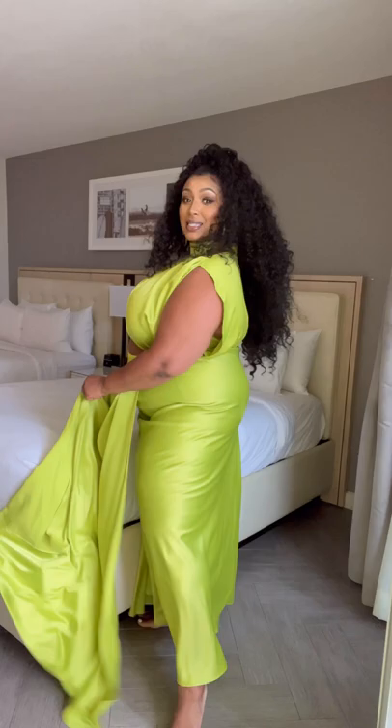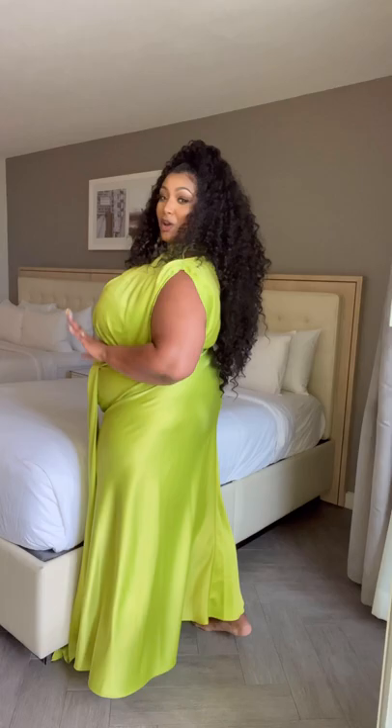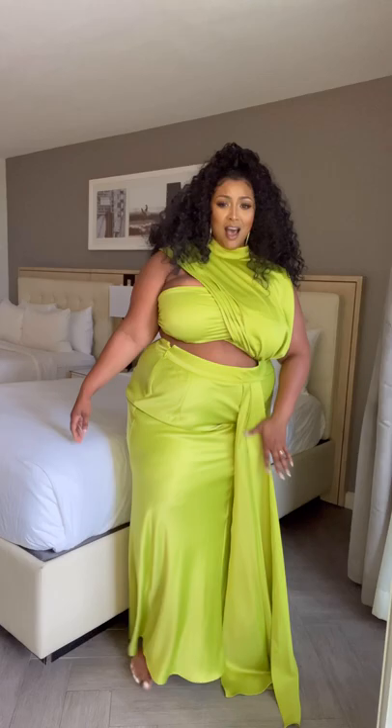I don't even want to finish because I don't want to get out of this. I think I'm gonna sleep in this. I'm gonna need this in every color. This is a Leslie Sedora FTF collaboration. This skirt is the bomb — it zips on the side. I don't even have on the full kit and caboodle of Spanx. This is just how it flows, how it bends. I'm obsessed.